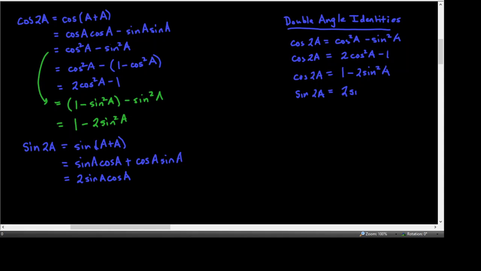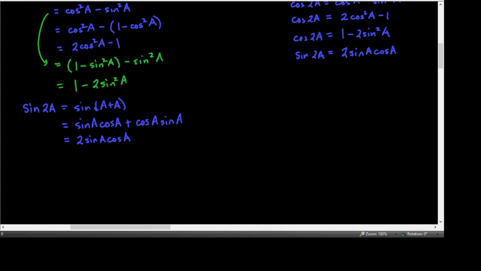And again, all of these are used. You will see them in calculus again, by the way. So don't neglect learning all of these identities, because most of them do come back to visit you in later courses. That's why we learn it in pre-calculus, is because we need them in calculus.